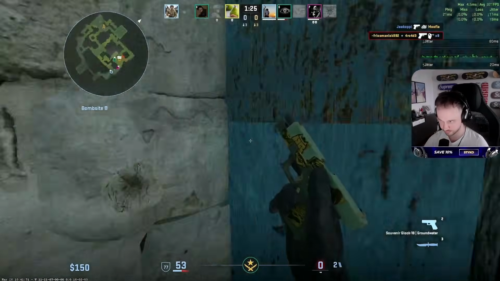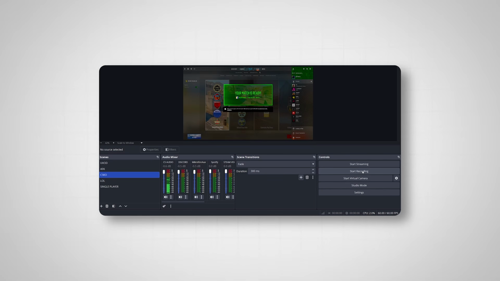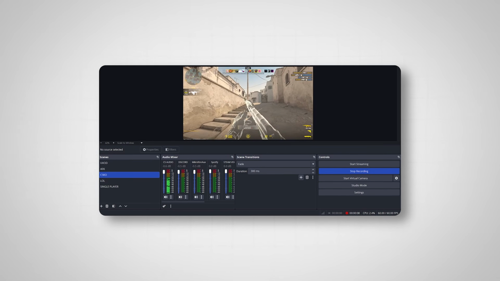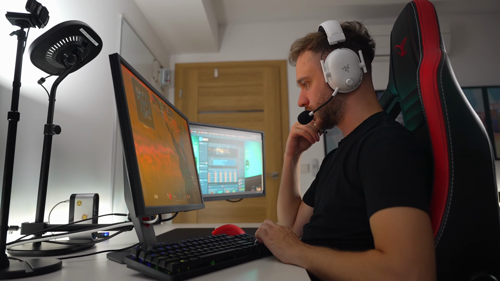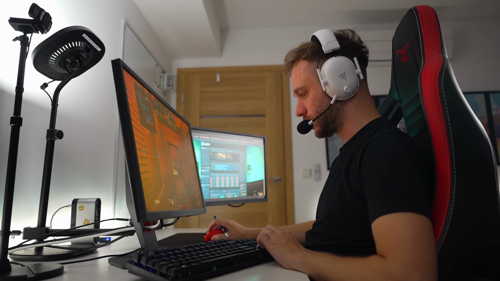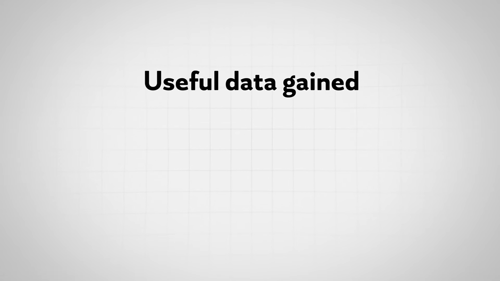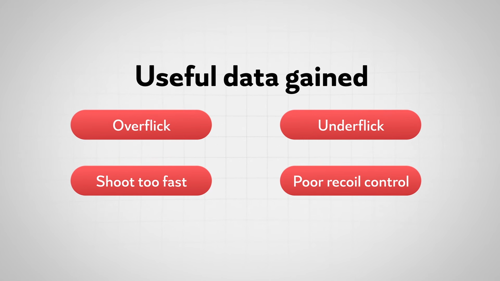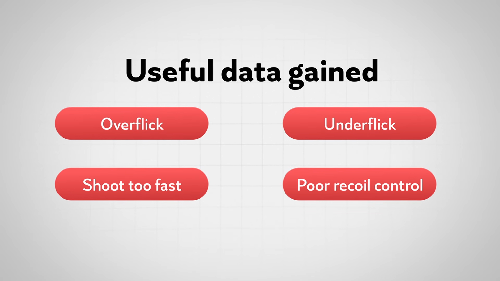If you're unaware of your own mistakes, you are most likely not going to notice them during the actual game. So what I did is to record myself. I tried my absolute hardest for 10 minutes on the Deathmatch server, recorded myself in OBS, and just rewatched the whole footage. I obsessively looked at every single death where I had a chance to kill an enemy and analyzed why I didn't kill him. This gave me a lot of data, whether I overflick, underflick, maybe shoot too fast, or control my recoil poorly.